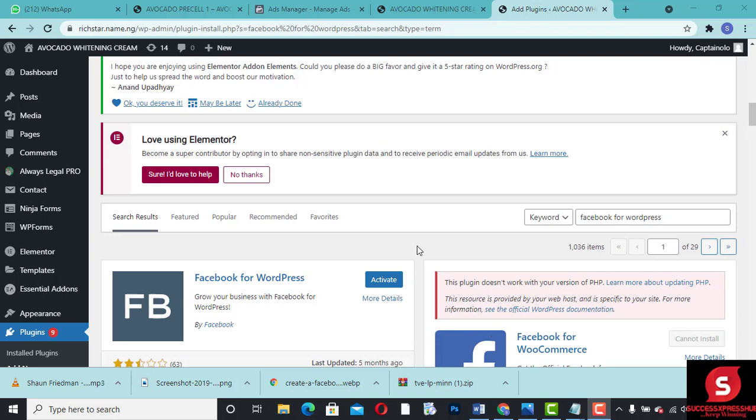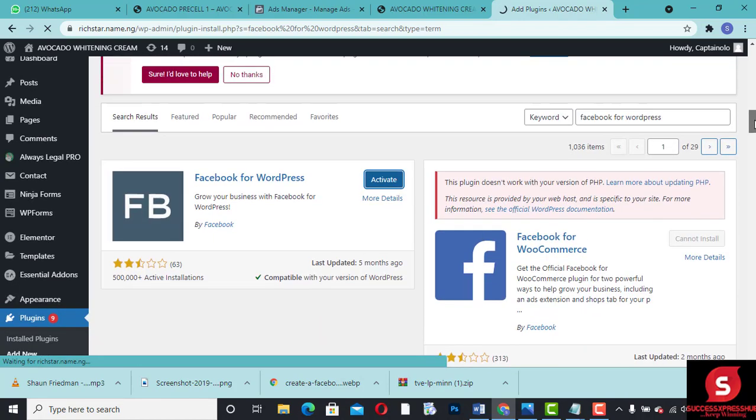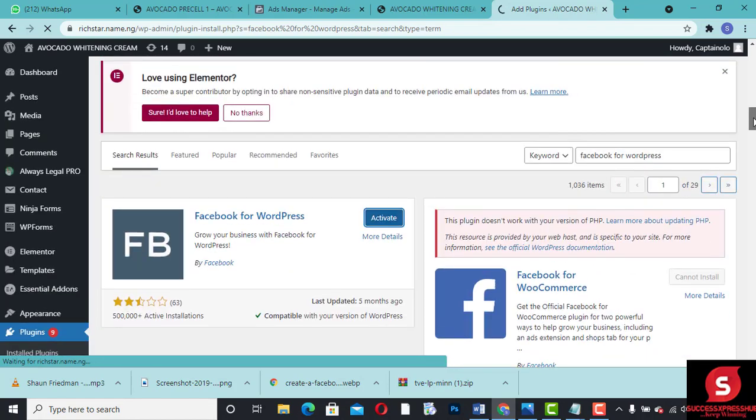After clicking on install, we click on activate. And after clicking on activate, we have to wait for it to activate so that we can connect it with our Facebook.